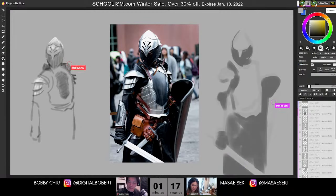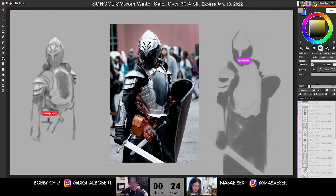Actually, so this one, I was thinking, oh man, there's so much reflection and sheets of armor on top of each other. How in the world am I going to draw all this in 5 minutes? And then I realized there's a lot of darks. If you squint your eyes, there's a lot of dark shapes that you can find. I was like, oh, I'll just block in the dark shapes, and as long as I get that, it should be able to communicate the figure. So I'm trying to approach it that way, because if you look at my other ones, I'm not blocking in dark values. So I'm adjusting as I'm going, figuring out what is the best solution for this problem.